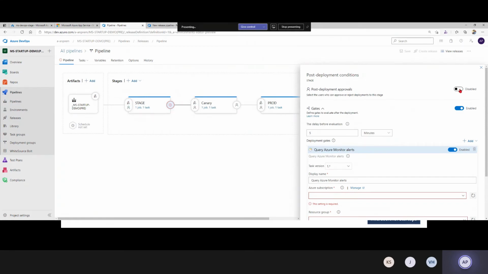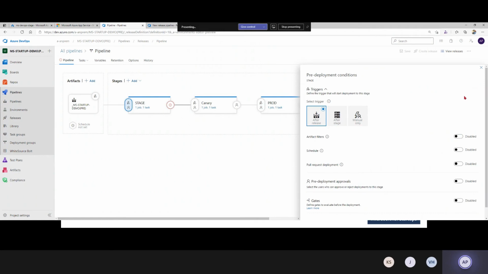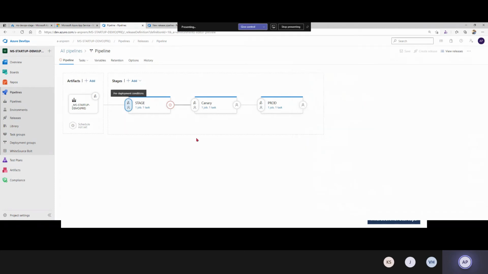And also, if you want any approvals, let's say pre-deployment approval or post-deployment approval, you may activate them. For example, you can use the pre-deployment approval in a way that, let's imagine a scenario, you have source code in the repo. Now, you want to make sure the source code doesn't have any vulnerabilities, so you have to do some static code analysis. How do you do that? You can integrate some plugins, which we will discuss later. So before this deployment moves to the staging, you want to make sure you are evaluating the vulnerability checks. So you can put up pre-deployment conditions where you can set some approval procedures. This is the way you can use the pre-deployment conditions and the post-deployment conditions.